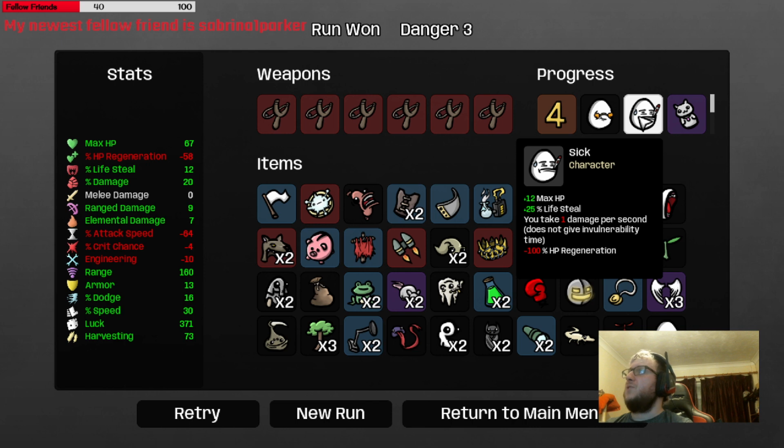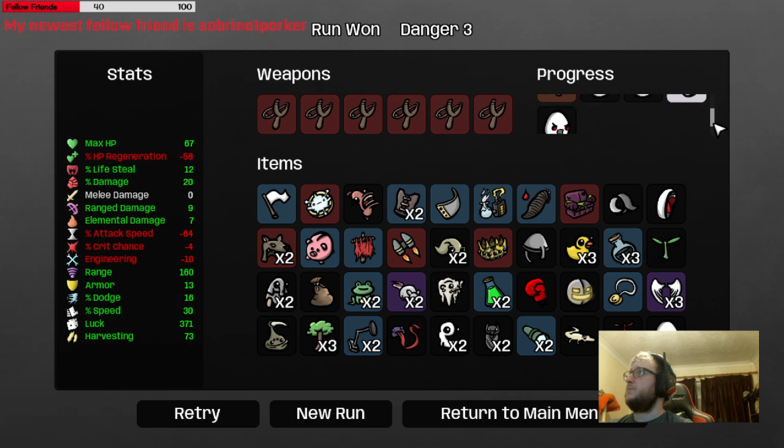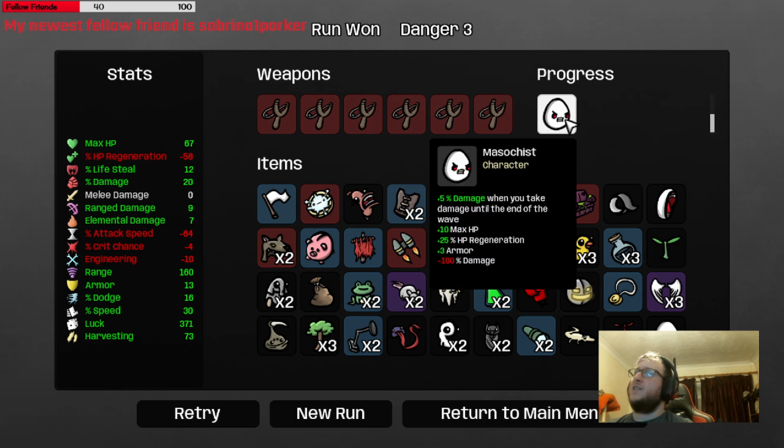The sick one. Plus 12 max HP, plus 25% lifesteal. You take 1 damage per second. Ow. And minus 100 HP regen. Crazy. Lucky charm, which gives plus 30 luck, but minus 2 melee damage and minus 1 range damage. And we've unlocked the Masochist, which does 5% damage when you take damage until the end of the wave, plus 10 max HP, plus 25 HP regen, plus 3 armor, and minus 100% damage.